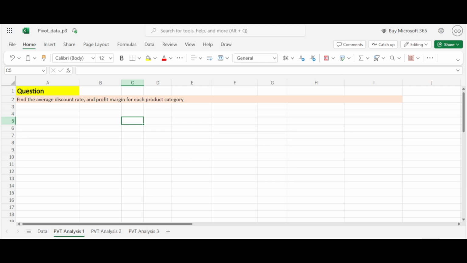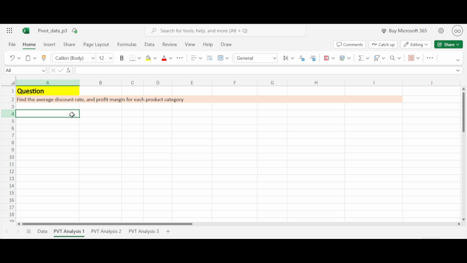On our pivot analysis 1, we have a question which says find the average discount rate and profit margin for each product category. To do this, we have to create a pivot table before we can actually create our pivot chart. To create our pivot table, we click on any cell where we want our pivot table to be.